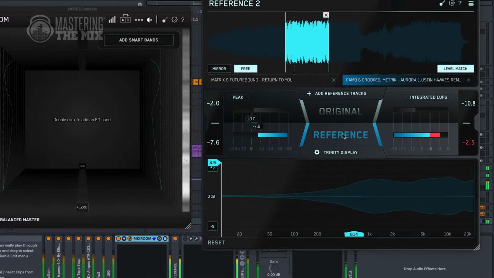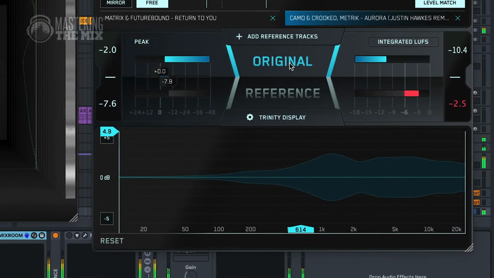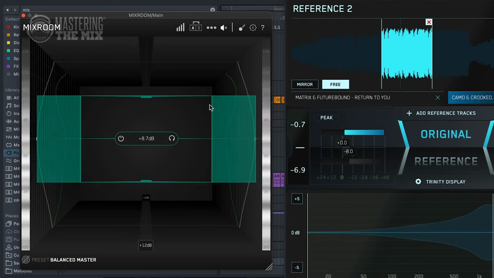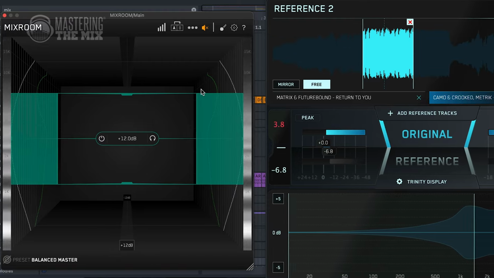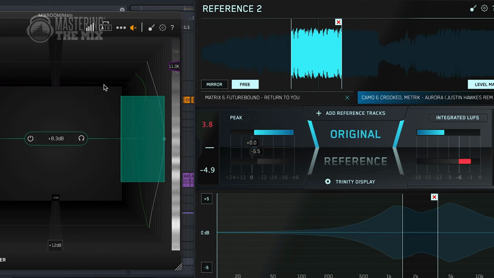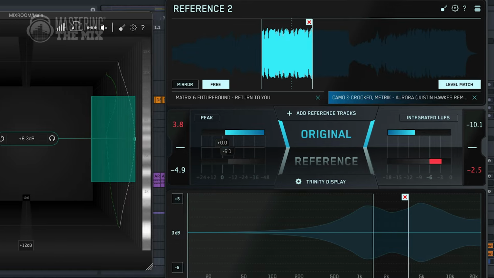While you compare the width of your track with a reference, there might be some areas where you need to boost certain ranges. As long as it is a subtle enhancement, nothing bad will happen, but keep in mind that those boosts apply to the whole frequency spectrum. Listen how bad it sounds if I boost the side image more. All reverbs and delays are emphasized as well. Same problem applies to wideners and stereo imagers.